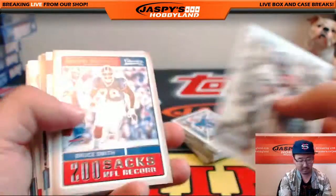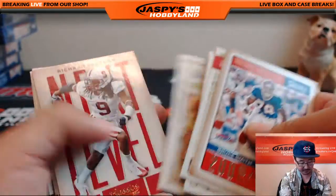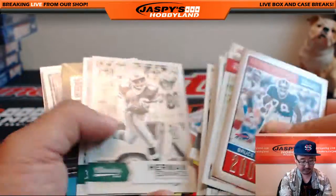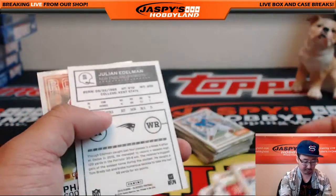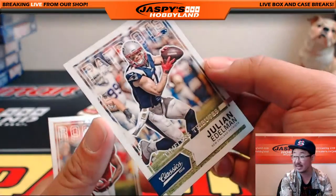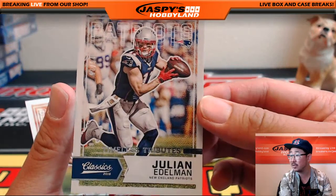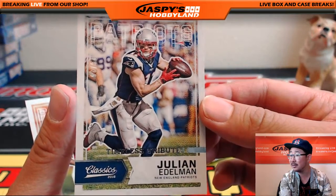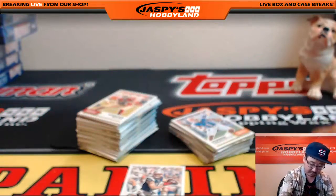Glossy Tim Brown — these are all the inserts I'll set aside. We're looking for one autograph per box on average, plus a bunch of short prints. Julian Edelman, nice — Timeless Tributes, out of 25. That's 69 out of 25, Julian Edelman. Almost looks like he's rolling out for a pass.